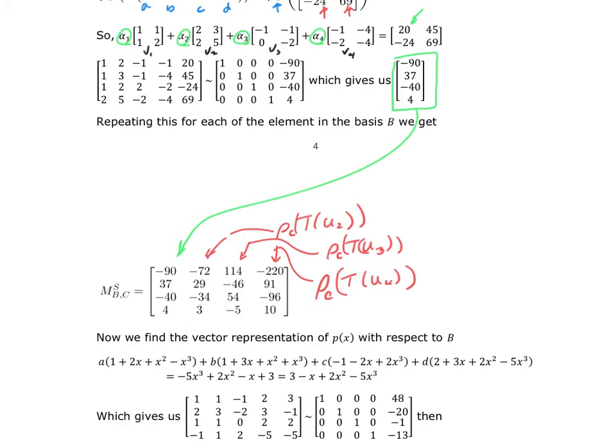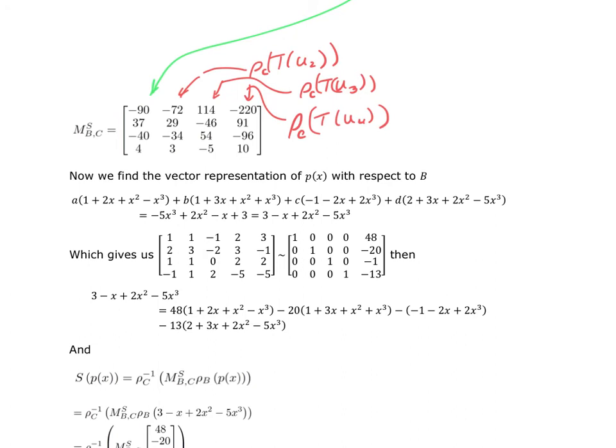All right, so now that I've done all that, I do then need to find what my input P of X would look like with respect to B. So I'm going to do that before I do the linear transformation. So here's what I have as my P of X. This is what was given to me, and all I did was rewrite it so that the order was matching the U1, the U2, the U3, and the U4. And as before, this is the coefficients on all of my A's, and that is my constant. Here is the coefficient on X, here is the coefficient on X squared, and this is the coefficient on X to the third.